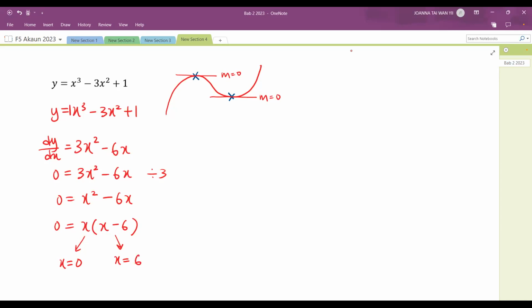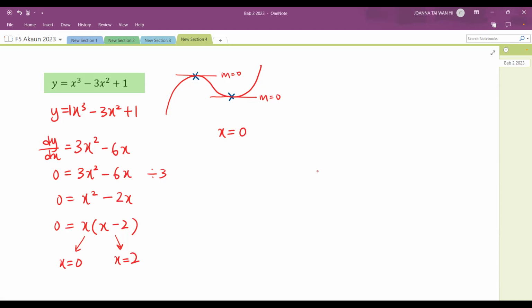So, sini ada dua titik, two coordinates. Okay, lepas dapat X nak cari apa? What you want to find after you find X? Y, correct. So, Y kita guna original punya ni. So, when X, shouldn't it be negative minus 2X? Sorry, yes, I forgot. This one is 2, correct. Divide by 3 is 2. Thank you. I forgot already to divide by 3.